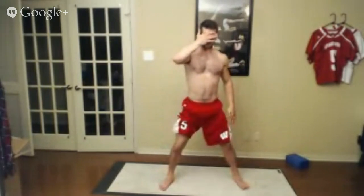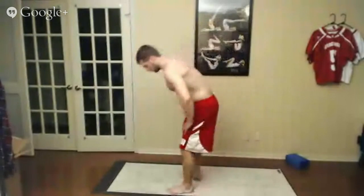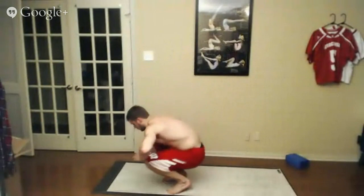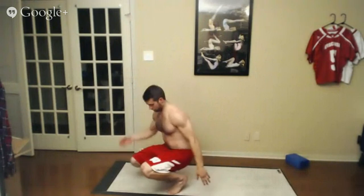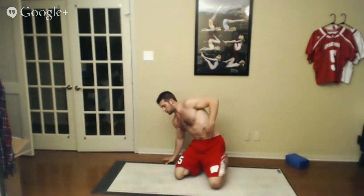2, 1. And stand up all the way. All right, we're taking it down to the ground. No more standing poses. All right, so first we're going to start with a quad stretch. For this, a couple options. If you had the lizard pose before, you can take that pose.